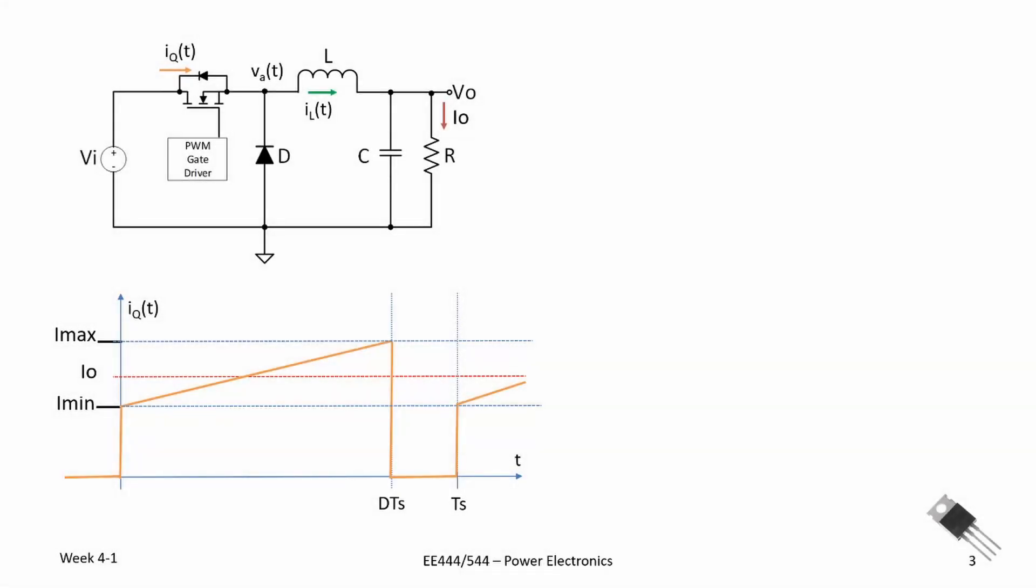Here's a quick overview of the DC-to-DC converter that we've been analyzing in the past videos. Here we can see the current flowing through the MOSFET, and it starts at the switching period where we have labeled t equals zero. We see that the current ramps up from a minimum value to maximum value, and then the MOSFET turns off and then turns back on again. It's this turn-on that we're going to look at in more detail and expand.